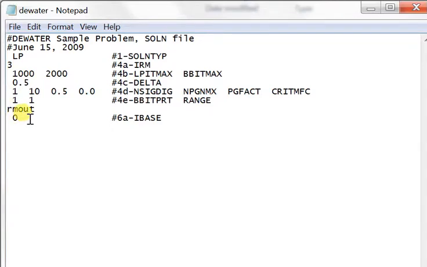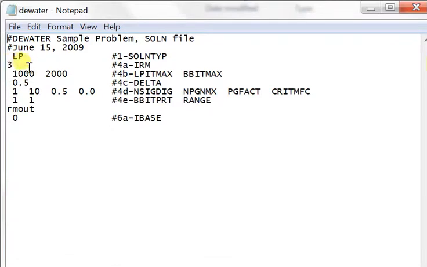One parameter, or a couple of parameters to point out at this juncture, are the number of iterations, LP it max, which we've set to a large value of 1,000, recalling that the number of iterations expected of the linear program is roughly 1.5 times the number of constraints. For the dewater problem, there are 10 constraints, so we would expect something like 15 iterations required.